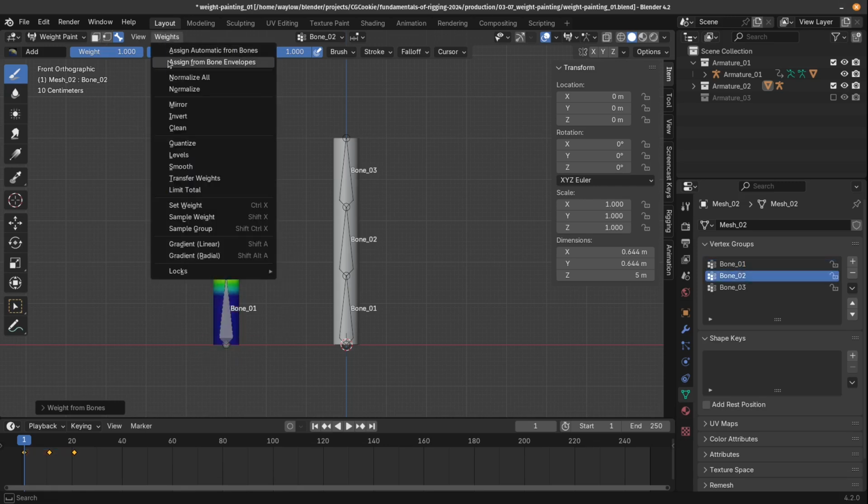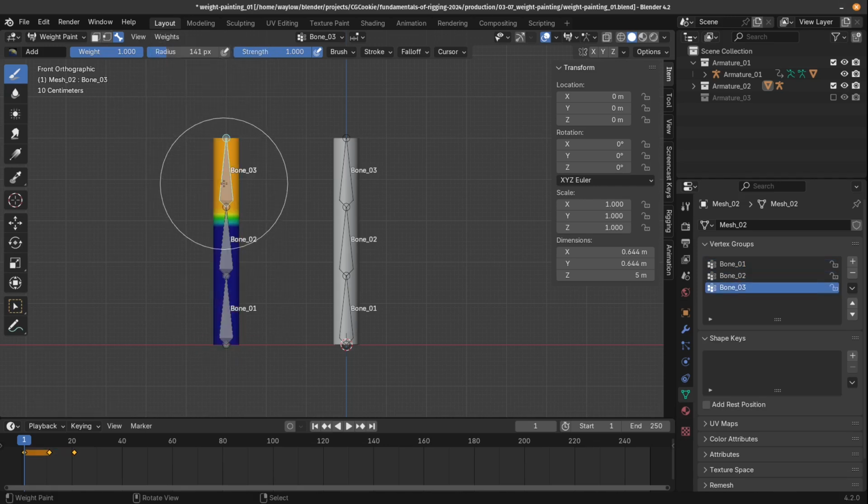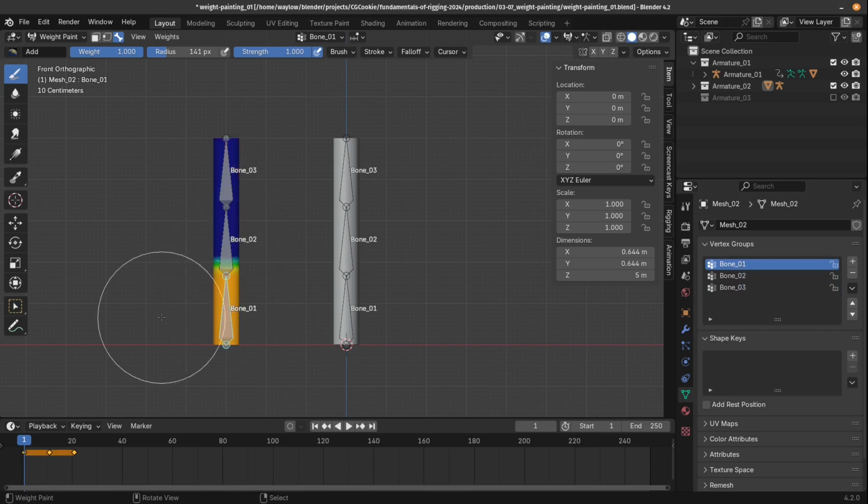So by choosing these options here, you're only doing it on what you have selected, and you're not going to wipe out any of the weight painting that you may have done on the other bones. You can choose automatic or envelope weights on whichever single bone that you want. Or in case you're wondering, I chose envelope weights in that situation because automatic weights was doing a poor job. But most of the time, it's the other way around.